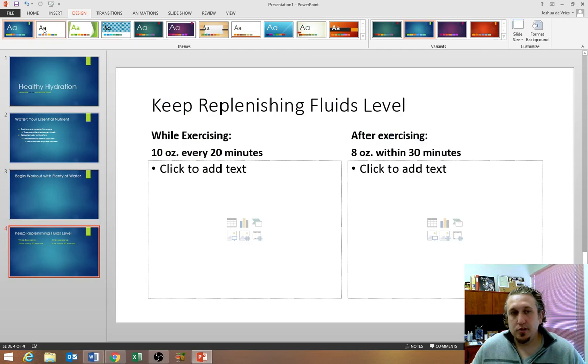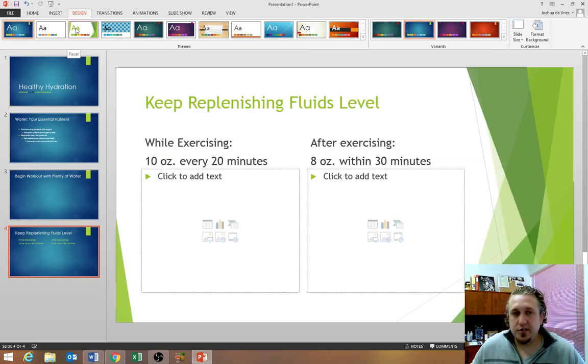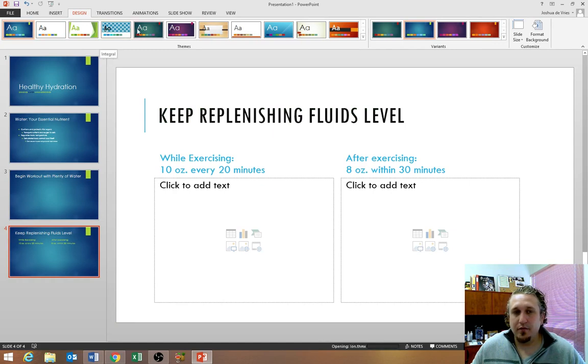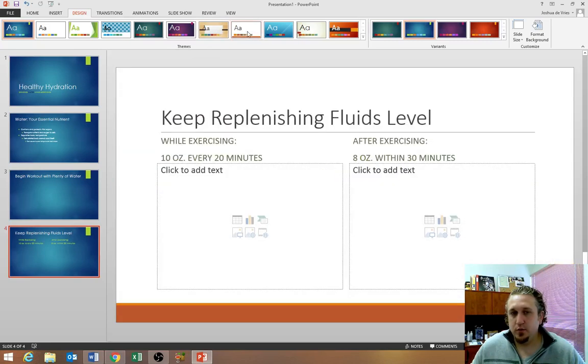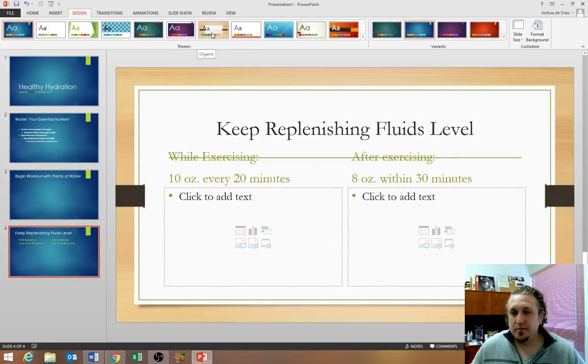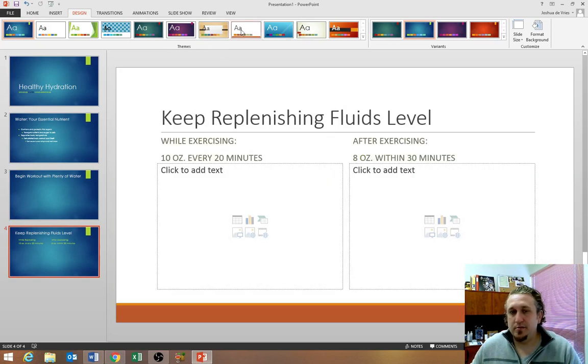And if you just put your mouse over the theme, it's going to change it to give you an example of what it would look like if you chose that theme. I'm just giving you examples of what it would look like. You'll notice that some of the themes, what we've written doesn't work right, and some themes it comes out looking okay. It all depends, each theme has its own setting.